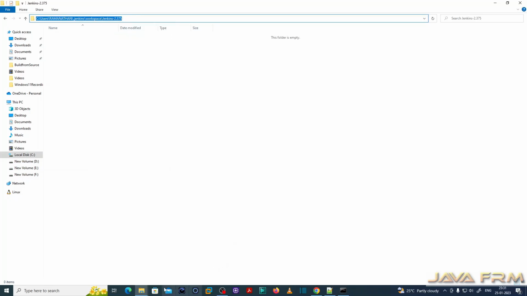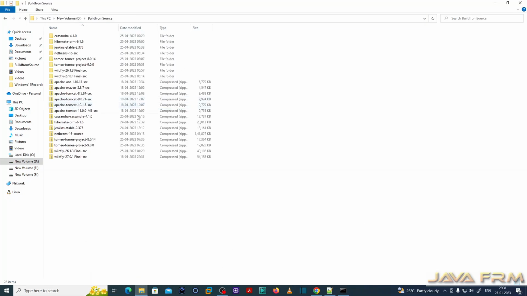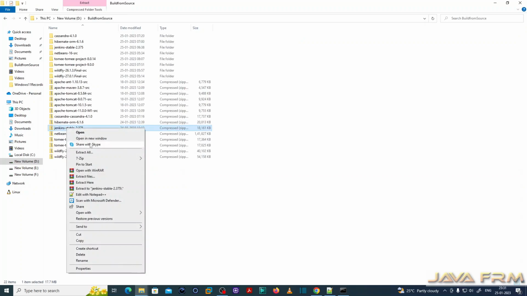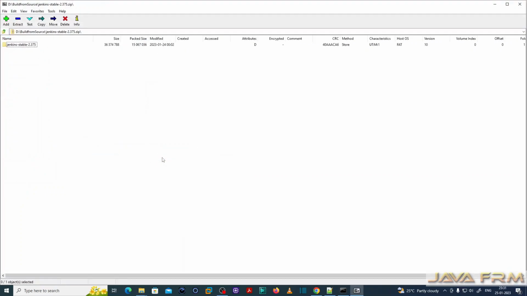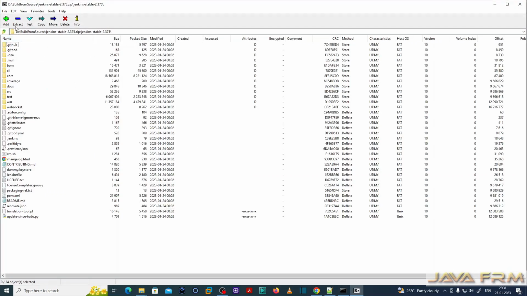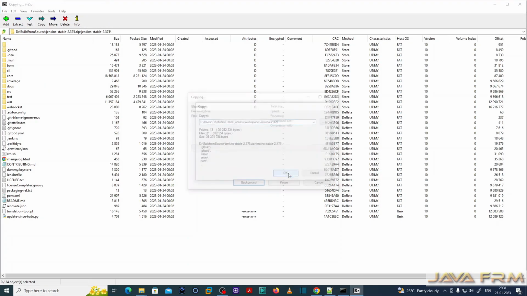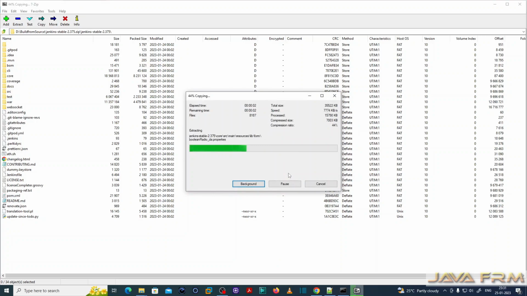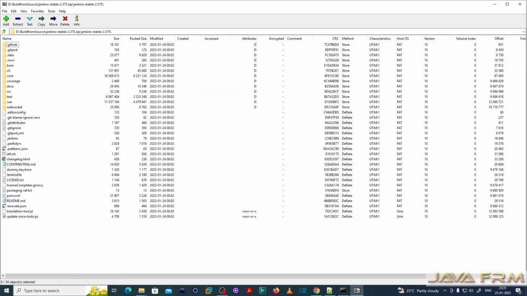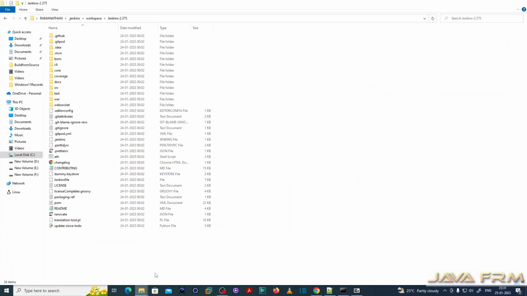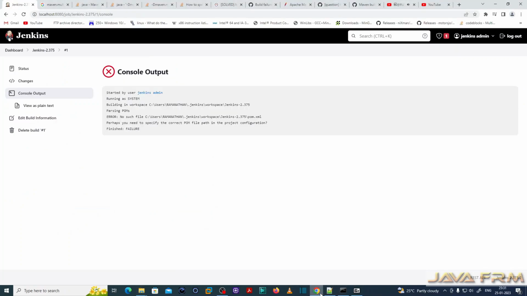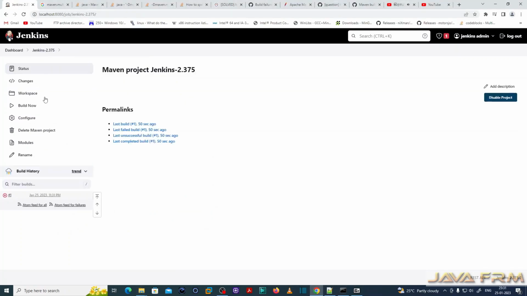To this path only I am going to extract the Jenkins source code. Okay. So extracted. Here you can see that pom.xml, that is the parent pom or root pom, should be there.